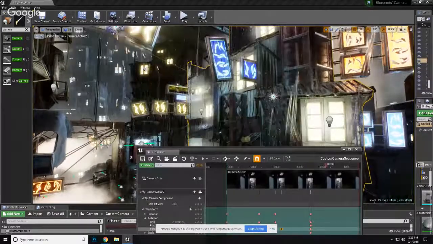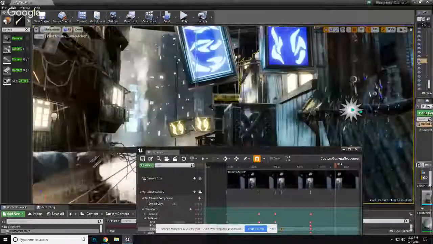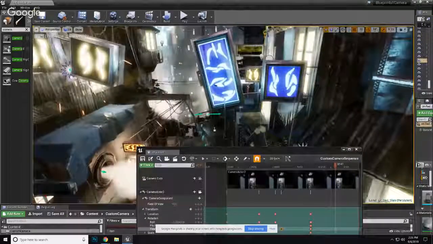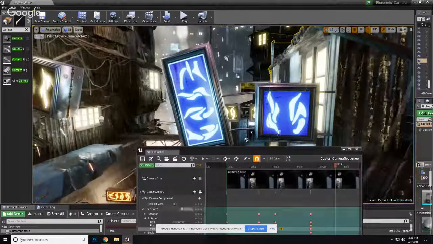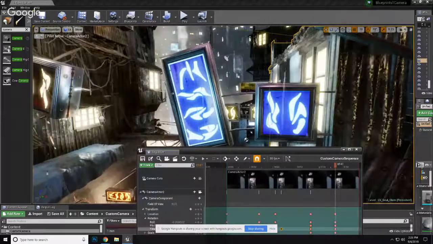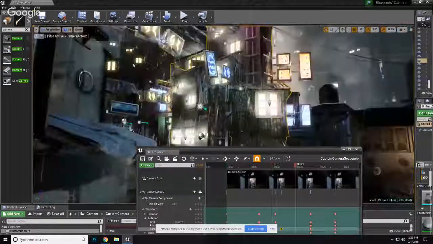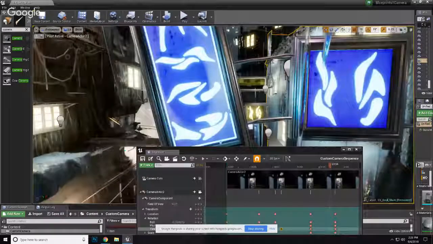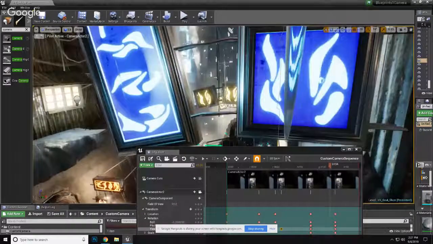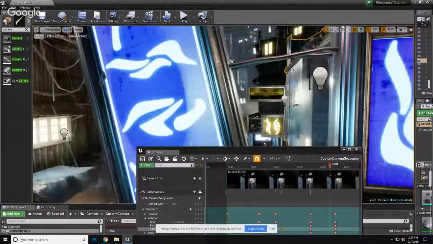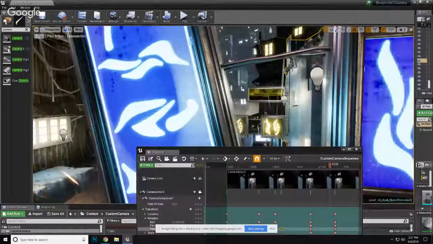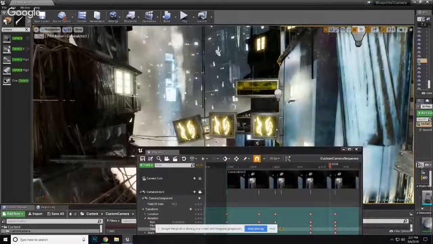Move it forward again in time, and I want to go maybe through here or something. Pretty cool. So transform again. Make sure we're going the right way. Got to be careful. You can slow down your camera speed to do more precise stuff. Right there. Let's see if that works.